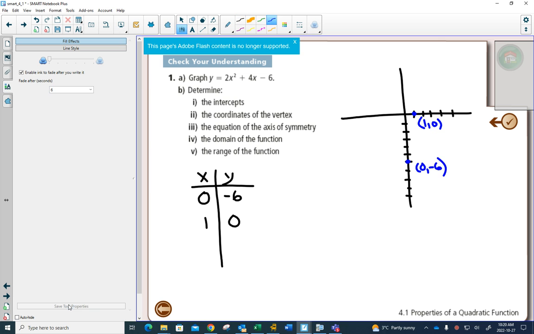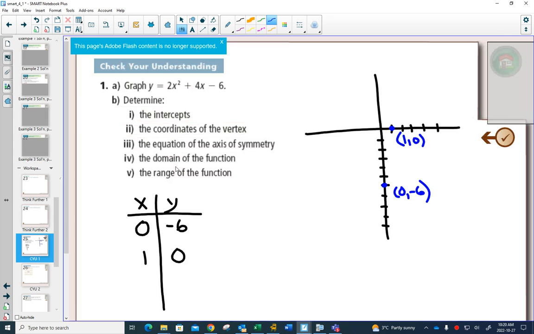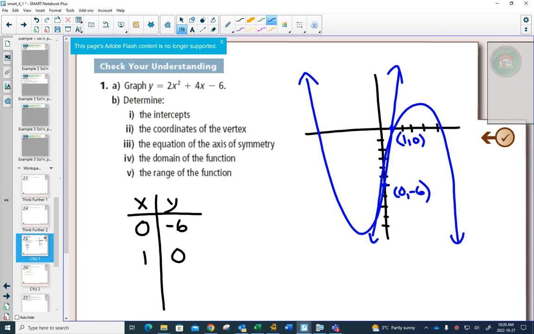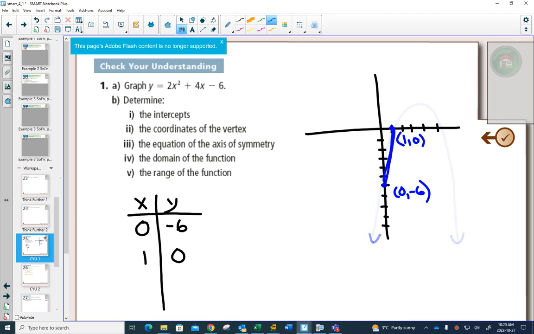There we go. I just made a new pen. My new pen that I made in blue ink, when I write with it, it goes away after a while. So I hope that you can see, with these two dots, we already know that the graph looks like this as a parabola, but can you see that through those two dots, it also could have been like this? But we do know that it is connected between those two. Lay my pen down, because that's not work that we want to have. It should disappear after a little bit. We don't draw that in. All we do know is that it will be connected between those 2 points.